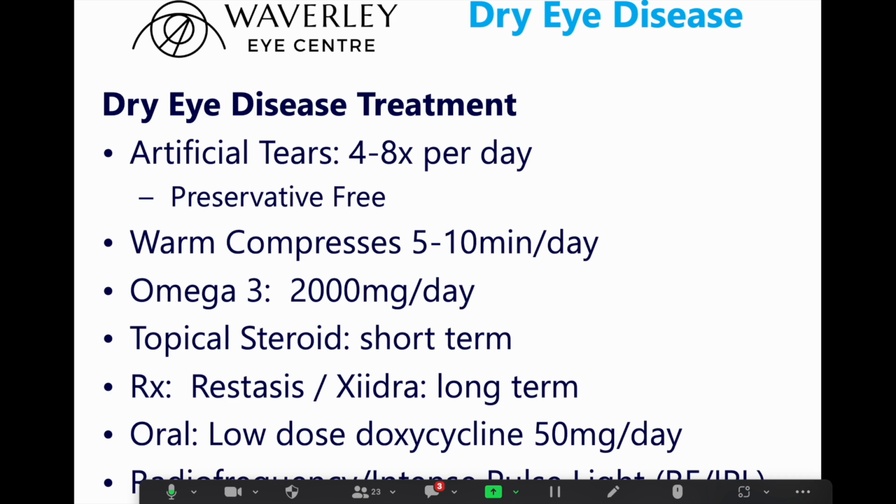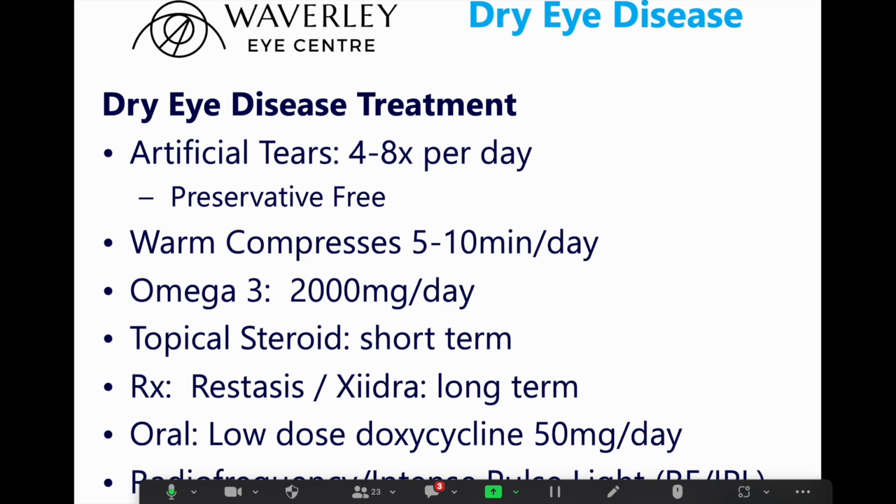Omega-3s can reduce the inflammation. The other issue with the meibomian glands is they're inflamed and not producing a very good meibum. So omega-3 can reduce that inflammation, but you need the right type and the right amount. You need the re-esterified omega-3s, which is the more expensive form of it. Otherwise, the regular run-of-the-mill brand doesn't absorb into your system to a therapeutic level.